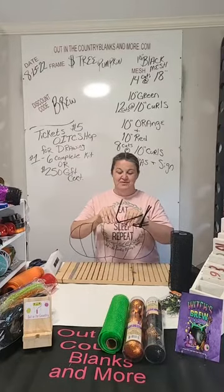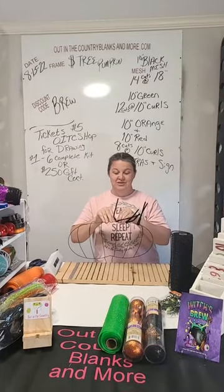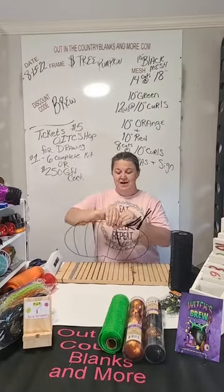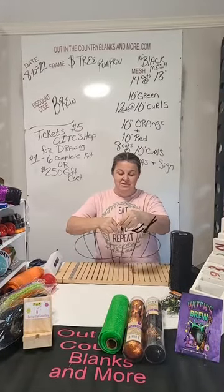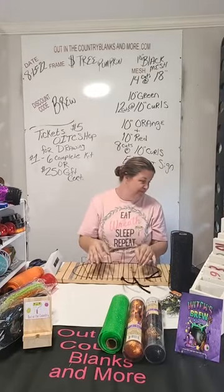So, what I'm doing, guys, since when I twist that around, it's just a little bit flimsy for me. I'm just wrapping it around my frame just to make it a little bit sturdier.